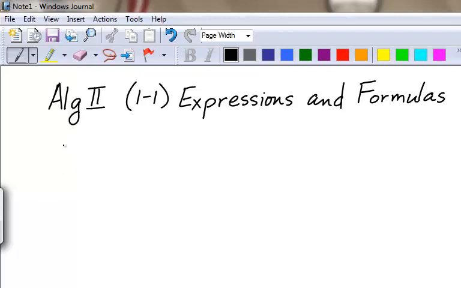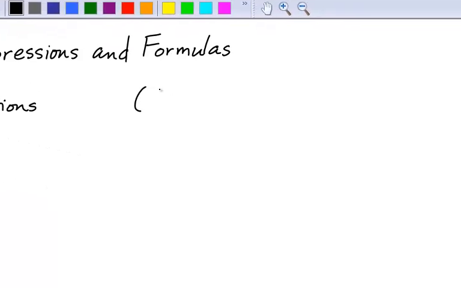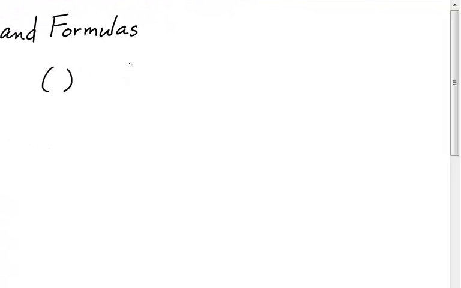First, we're going to go back and review from your Algebra 1 the order of operations when you simplify an expression. Okay, and before we go through those, we need to review the symbols. Remember, these are parentheses, these are brackets, and these are considered braces. Okay, parentheses, brackets, and braces.